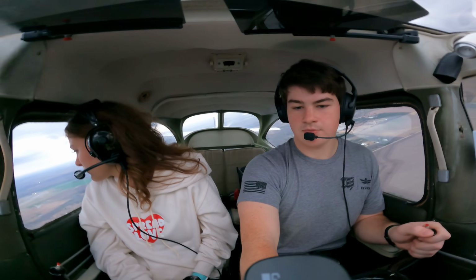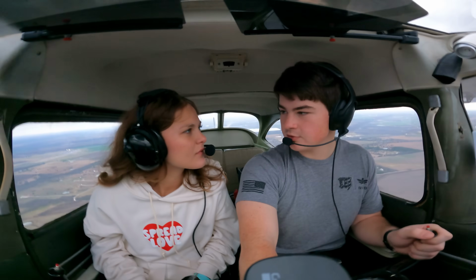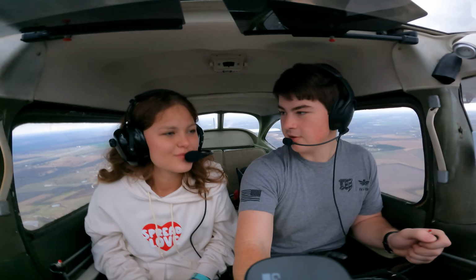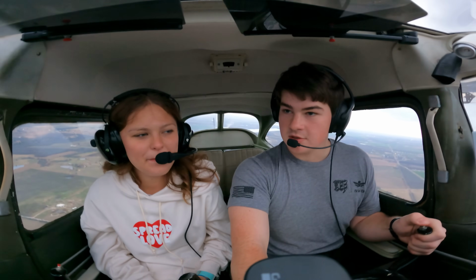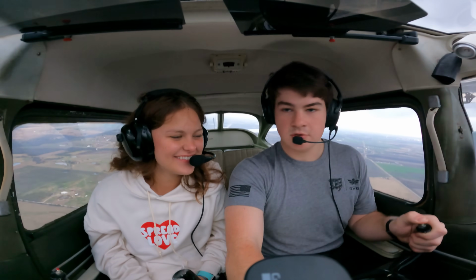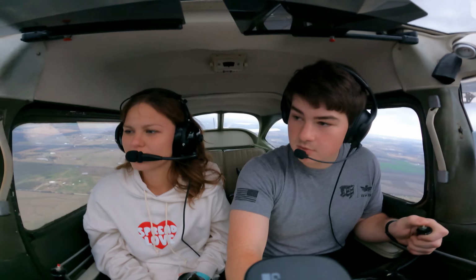Come out here a bit more. You want to do a touch and go, and then a full stop. What's a touch and go? We land, bring everything up, and take off again. All in one go. Innis traffic, Cessna 07 Romeo is 3 miles to the north. Going to be entering about a 3 mile final for runway 16, and then touch and go and make right close traffic.